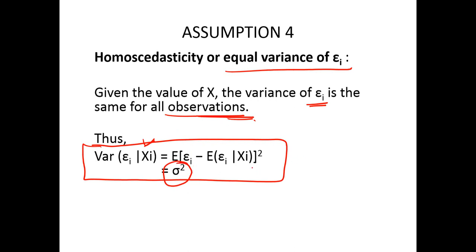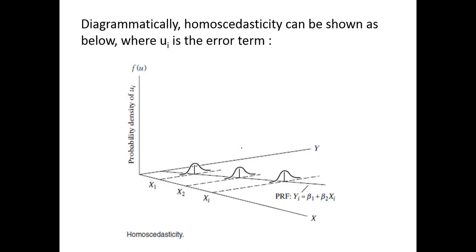That's something quite important while interpreting beta1 and beta2. You can also understand it by plotting the error terms. So the variance of the error has to be the same. The variance of the error term should be the same for a given value of x.